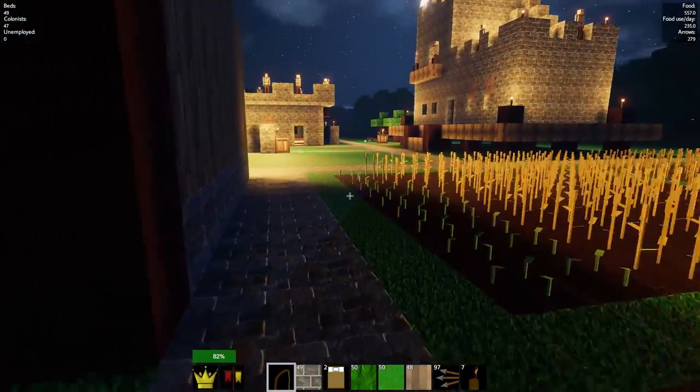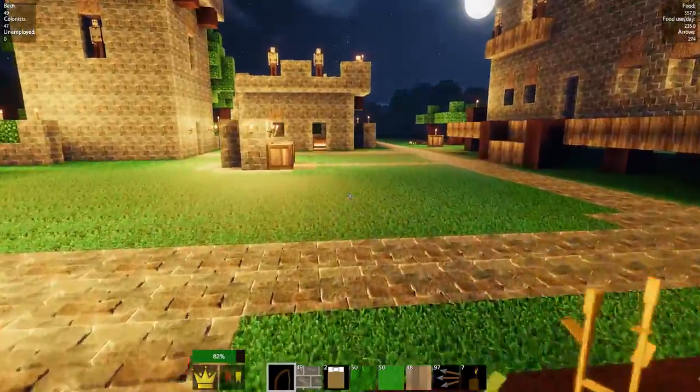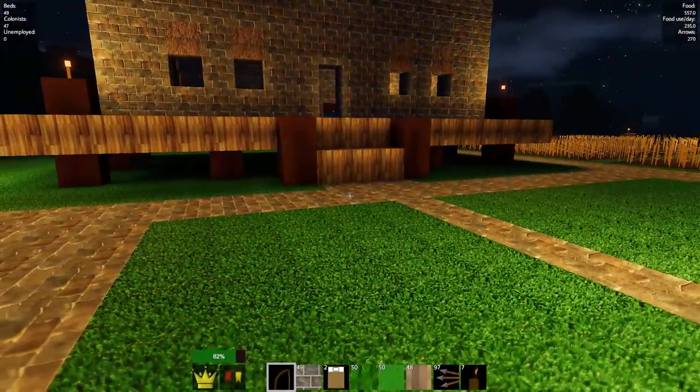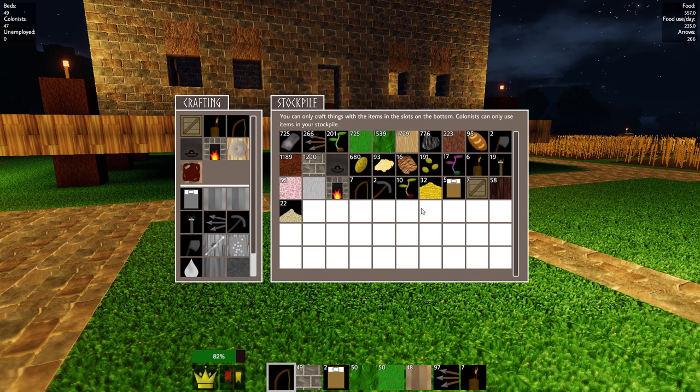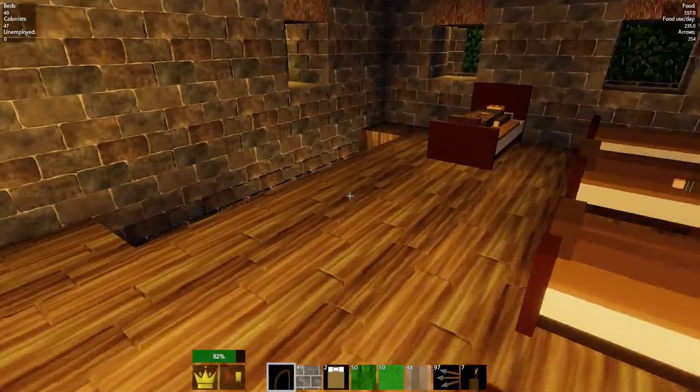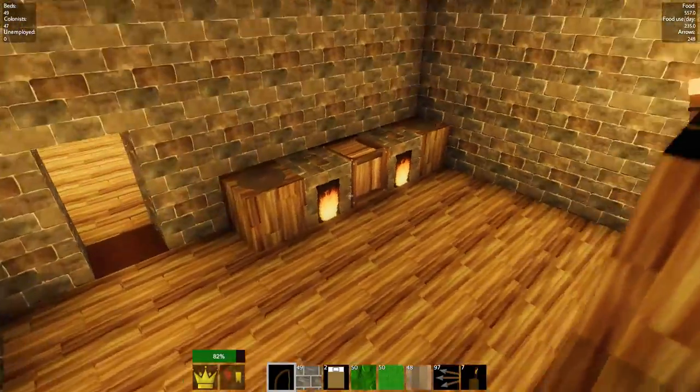Those fields are ready for harvest. Fantastic. Let's head on back in for now, though. Let's draw the zombies in. Let them chase me. Let's have a look. How are we doing for everything? Well, we're not doing too bad. We're starting to dig into the wheat now. Definitely increased our food production mightily, which is a massive improvement.